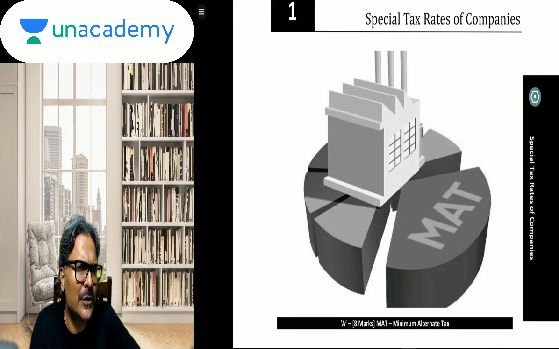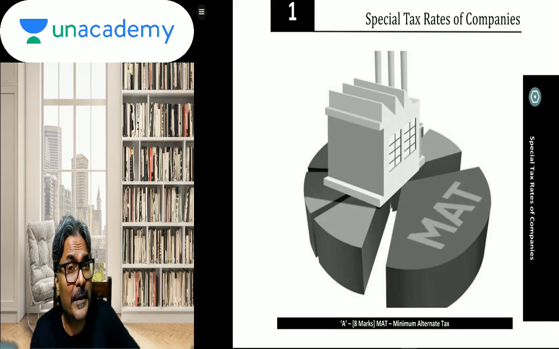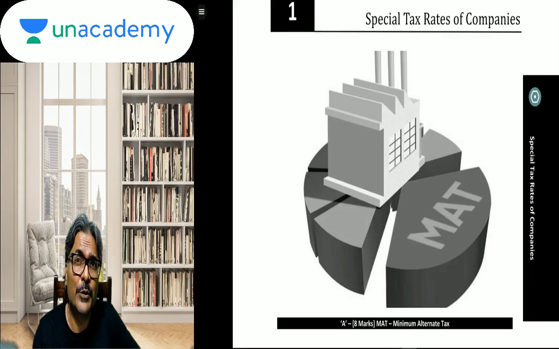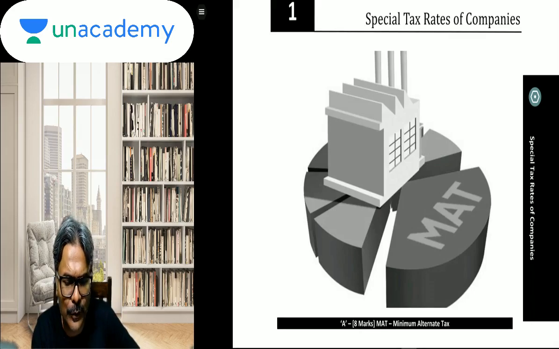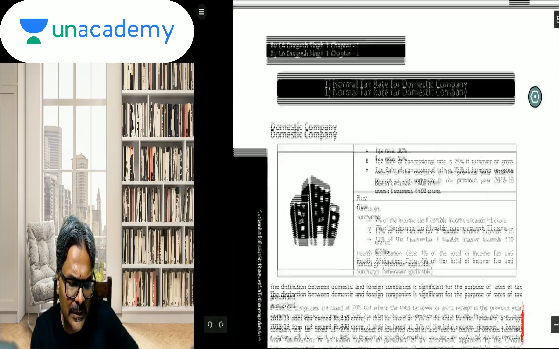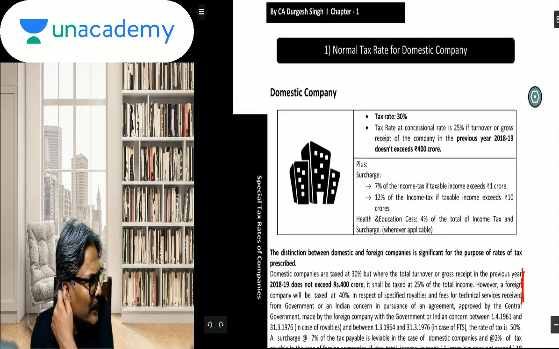You all are aware of the general rate of tax applicable to a domestic company as well as to a foreign company. Also, you may be aware that there are differential surcharge rates applicable. For a domestic company, the rate is different when the total income is more than rupees 1 crore and 10 crores, and when you compare this same threshold of 1 crore and 10 crores for a foreign company, the surcharge rate in both cases is different. So students, herein we will look into that particular part.